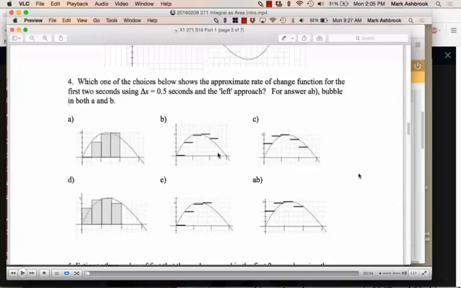B takes us all the way to 2.5. So this, you can't really read this. This is 1. So part B would be 5 intervals taking us all the way to 2.5 seconds. And then E would be 4 intervals taking us to 2, and that's what we want. So E was the correct answer for this one. Okay? And so let's just recap what this was about.